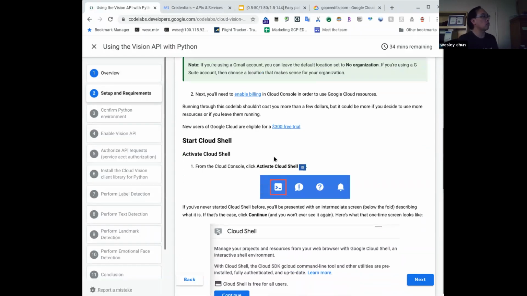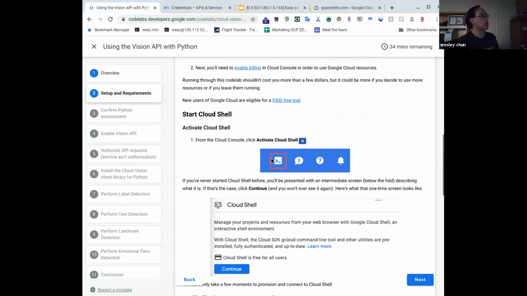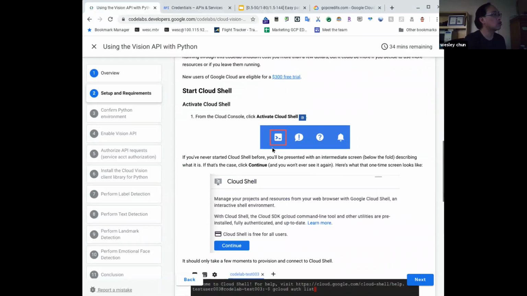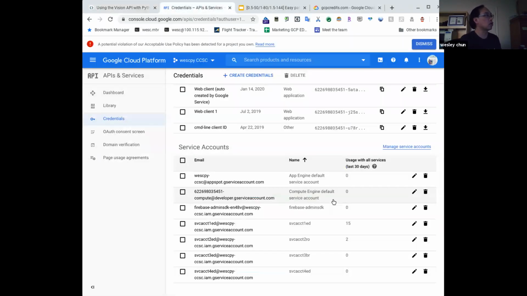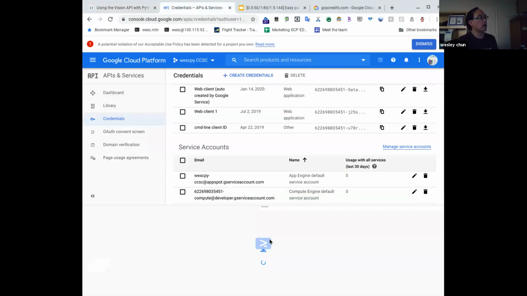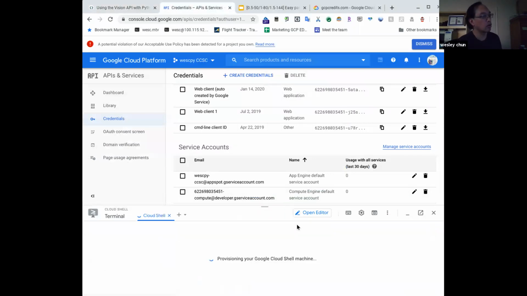Okay, so the next step we want to do is I want to show you Cloud Shell. Cloud Shell is that little restricted VM. So if you go back to your console, the Cloud Shell is always in the top bar, the blue bar. If you see something that looks like a little command line prompt, that's the Cloud Shell button. Press that, and it will open the bottom part of your screen, and it will create a VM.